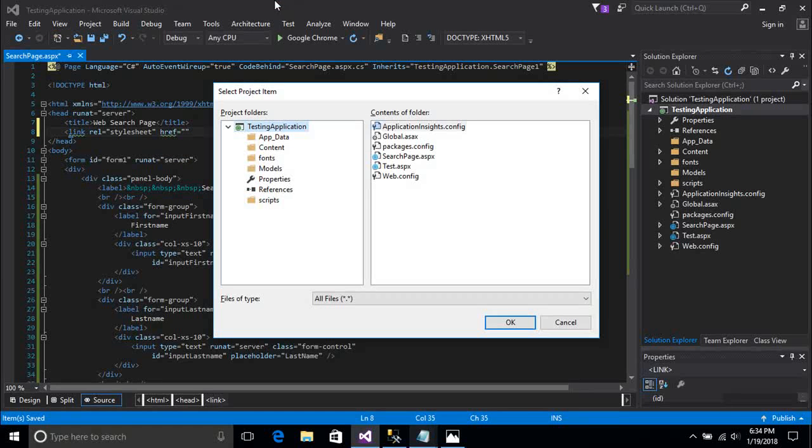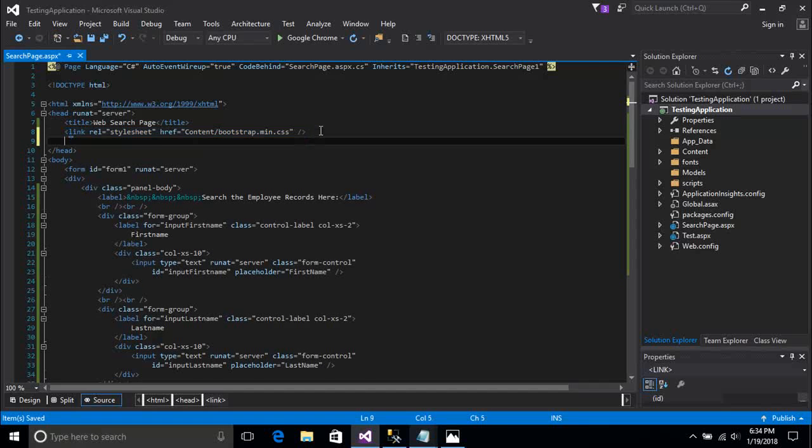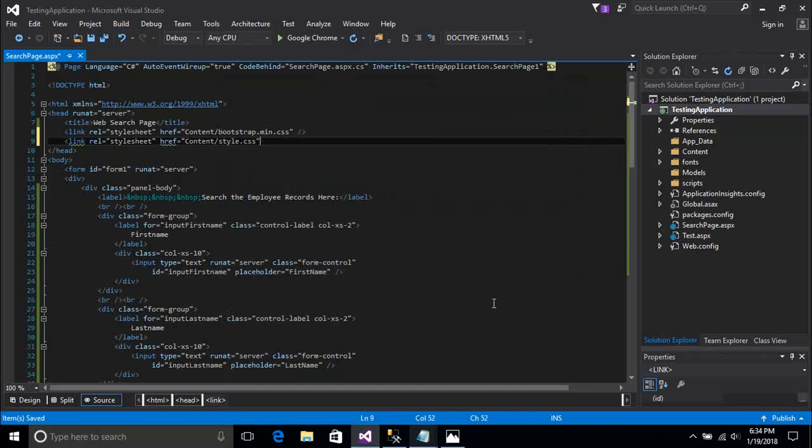So the content is bootstrap.min.css, and one more file, our style sheet. Here you see I will choose style.css. It is our custom CSS file for managing our view.